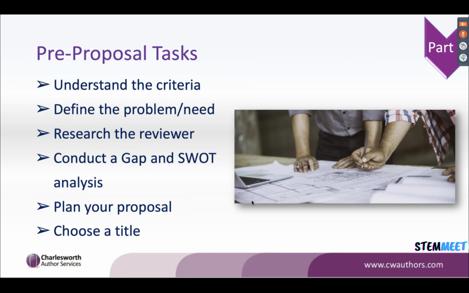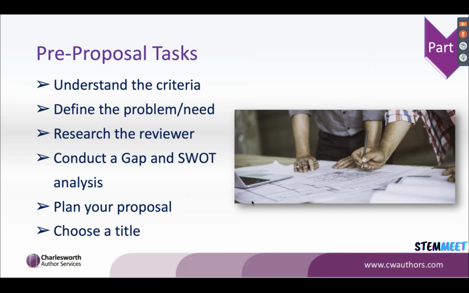And then you'll conduct a gap analysis to assess what the current situation is so that you can articulate what's going to be different as a result of your study that wouldn't be different otherwise. And that can mean I'm going to implement this program and evaluate it, and that's what I'm getting grant funding for. And all of these kids and this system will have built capacity to do a better job in the future as a result of that. Or it can mean I'm going to conduct a research study, and as a result of my research study, there's going to be new knowledge for the field that's going to help move the field forward.